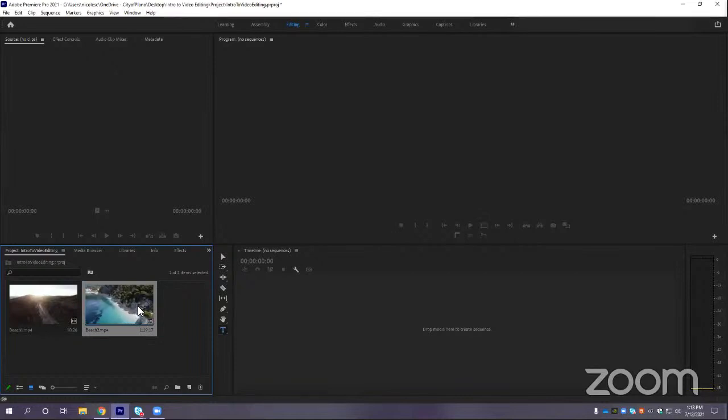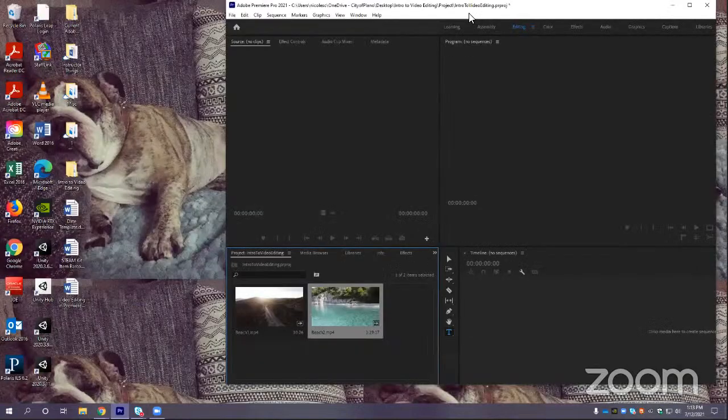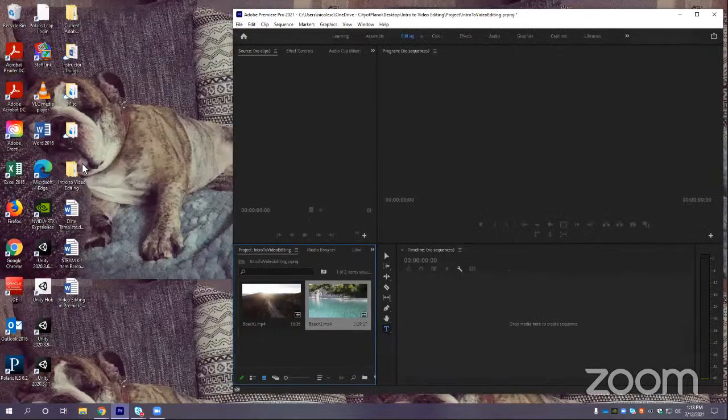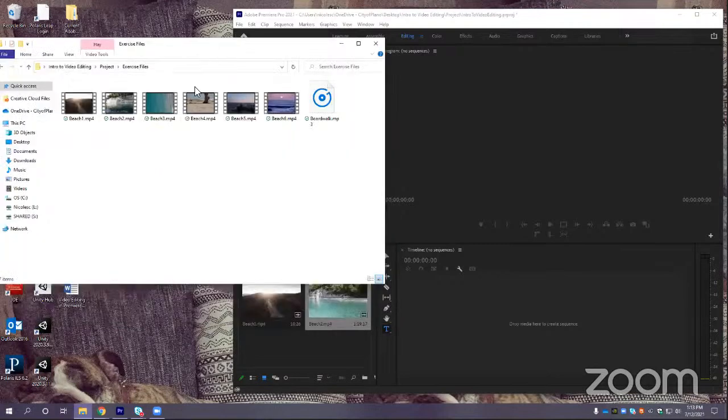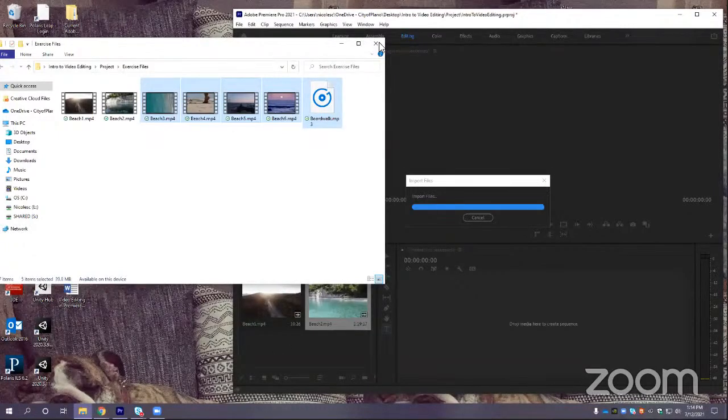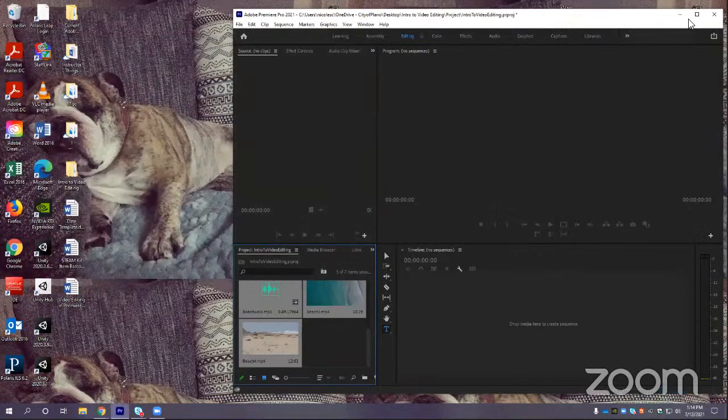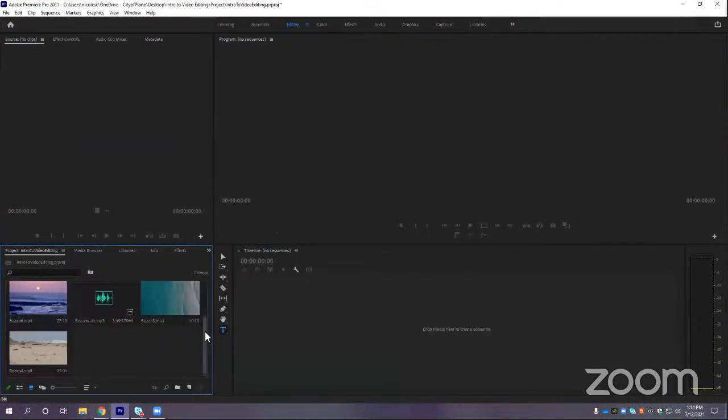The third way that we can import files is by dragging them into Premiere, which is what I typically prefer to do. For that, we're going to make our screen a little bit tinier. I can see here my folder on the desktop, and I'm going to open it up to get to those exercise files. We're going to drag the rest of those exercise files in, 3 all the way through our music, and drag it down into this panel. I'm going to exit out of this, and we can see here that those other files have been added, and they are now visible down here in our project panel.